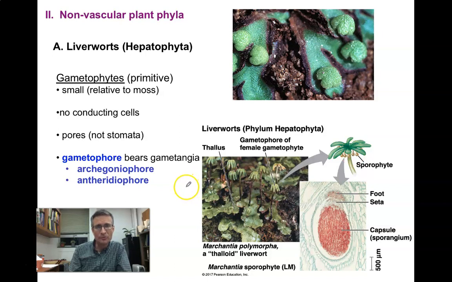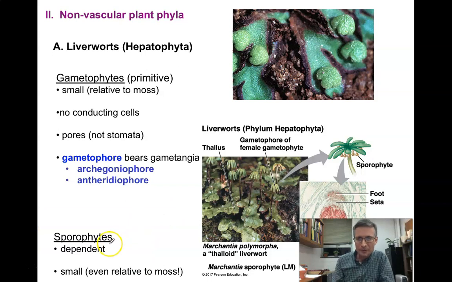And the antheridiophore looks a little bit different. So this is an antheridiophore. From above, antheridiophores look sort of like umbrellas, whereas the archegoniophores look more like little palm fronds, or maybe just the spokes of the umbrella if a really bad windstorm has pulled away all of the lining of the umbrella. So a final word about sporophytes. As with all non-vascular plants, the sporophytes are dependent on the gametophyte, and they are very small, as we mentioned, even by the standards of moss. They're just these tiny little structures dangling down from one of the archegoniophores.